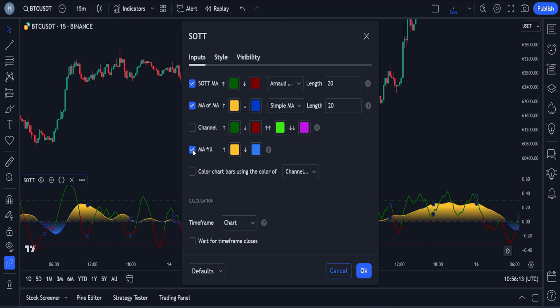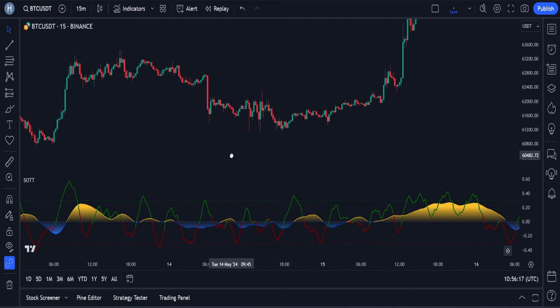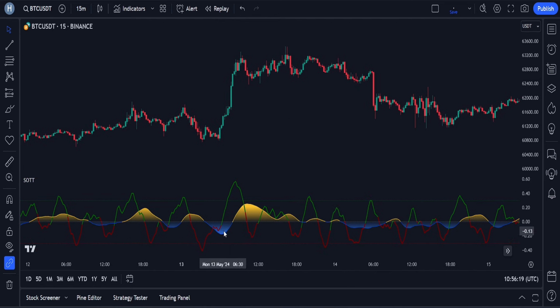When we turn on MA, the area between the moving average and the center line is colored based on the color of the moving average line. When the moving average line is below the center line, the color is blue, indicating greater downside momentum in the price. When the moving average line is above the center line, the color is orange, indicating greater upside momentum in the price. Similarly, it is the same for the SOTT line, but it provided a much earlier signal than the centerline crossovers. As you can see here, we got a centerline crossover, but the SOTT line gave this signal earlier.